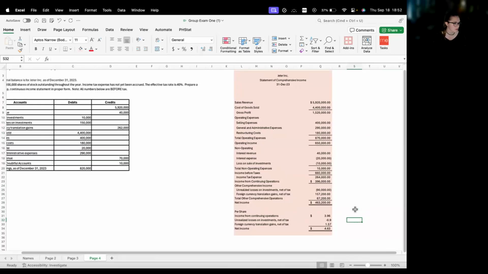Okay. The only thing I can think of is whether we want this problem and the other problems to all have the same formatting. Because I didn't put the lines underneath the totals, I just bolded the account name. So whether we wanted to adjust those so that they're all the same or not.